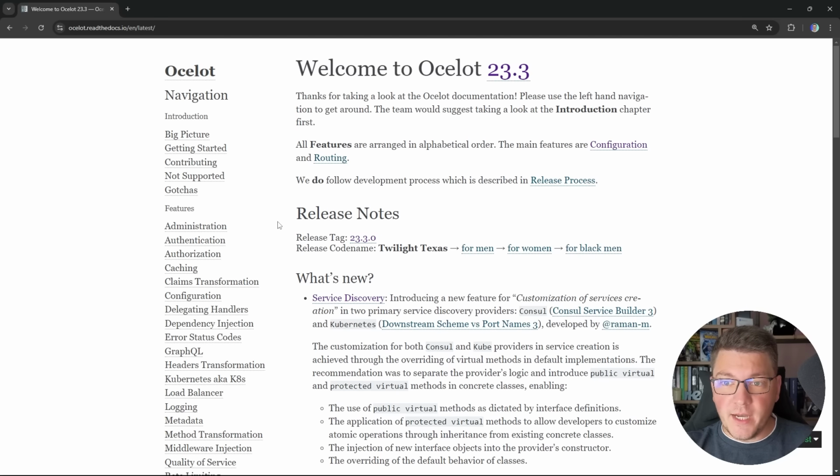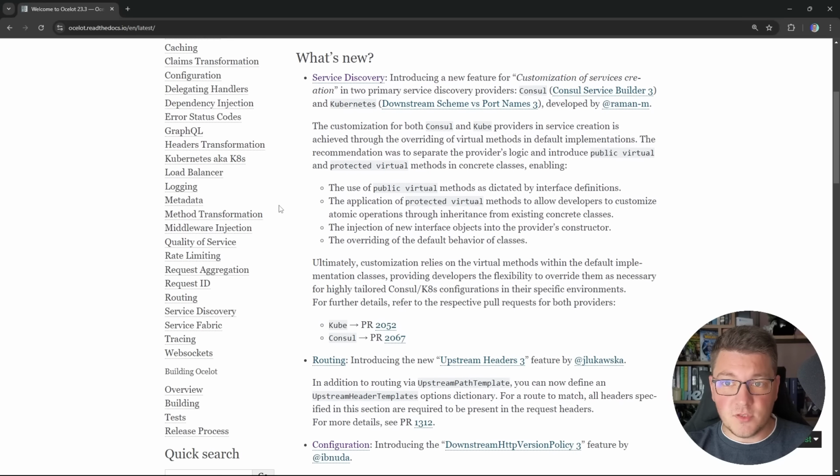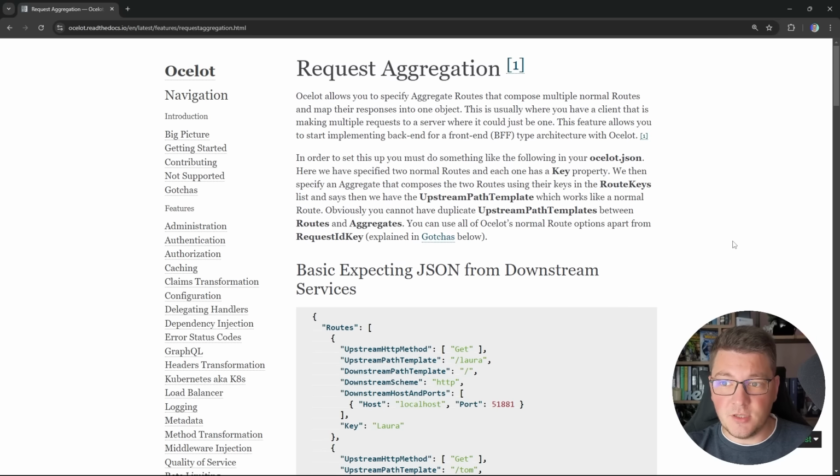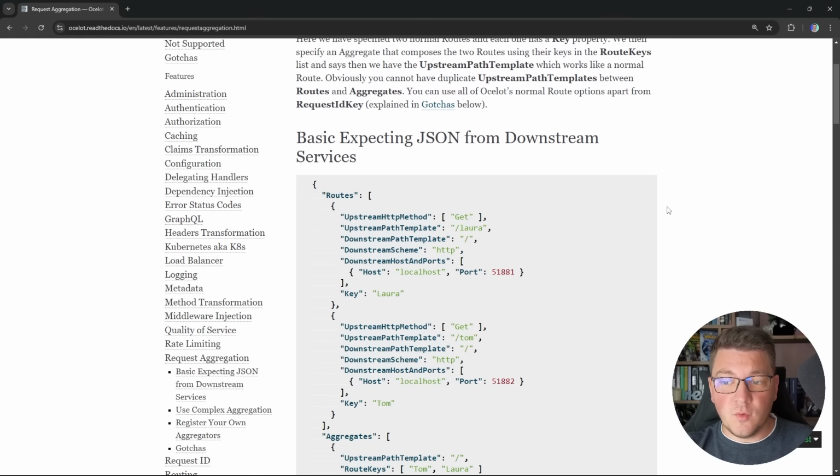But one thing I want to highlight when it comes to Ocelot is the amount of features that you get out of the box. Ocelot, being the older project of the two, spent much more time under development, and it also supports service discovery with Consul out of the box. One feature I find particularly interesting is request aggregation, where you can configure how you want to aggregate a response, or you can configure a so-called aggregate request, where you send one request to the gateway and it is going to issue multiple requests to the downstream services, combine the responses from these services, and then return the aggregate response.